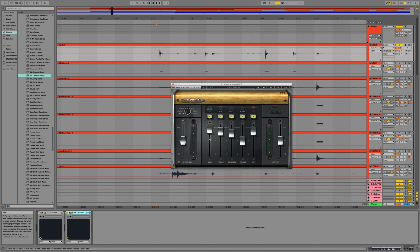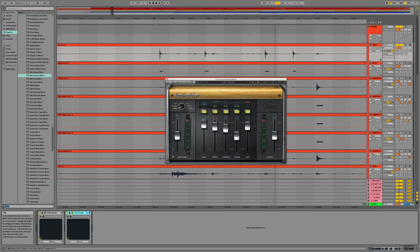Don't be afraid to mess with the sound, even if it looks wrong. Get it to where you like it, to where it sounds good. Okay, so when you do that and you add the CLA drums, it sounds like this. It's really tight, has nice attack, great gate, a little bit of that reverb, and the top end, a little compression, just to push it. I love the way it sounds.